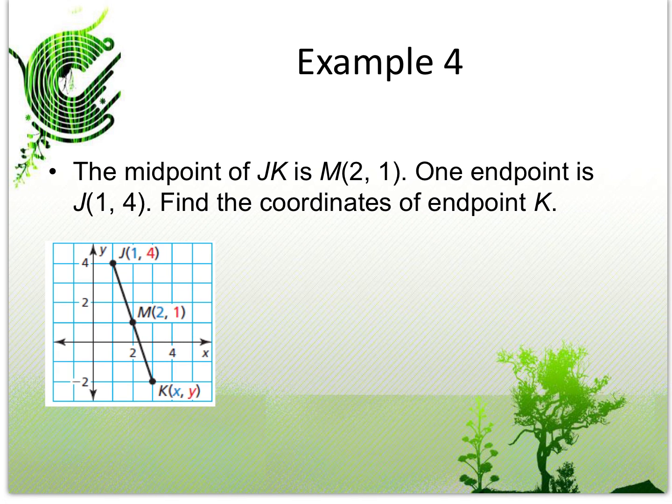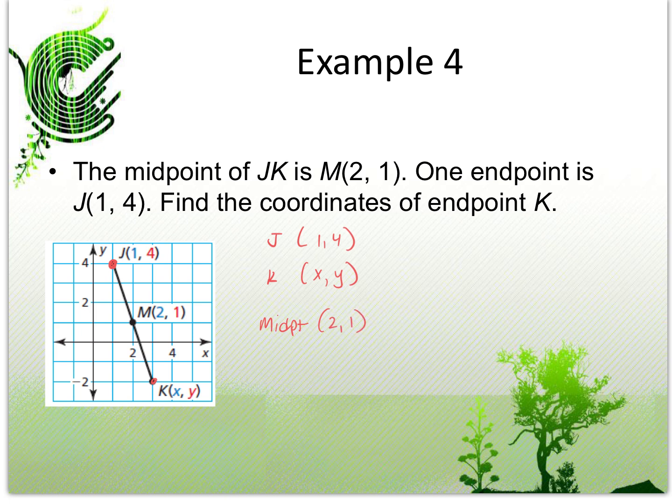So now we get to a problem which is a little trickier. Now we're getting to a problem where they give us one endpoint and the midpoint, and they ask us for the other endpoint. And that might sound a little tricky. So what they're doing here, notice they gave us J. They said the coordinates of J are 1 and 4. The coordinates of K are unknown. We've got an X and a Y. We don't know what it is. And then they tell us that the midpoint is 2, 1.